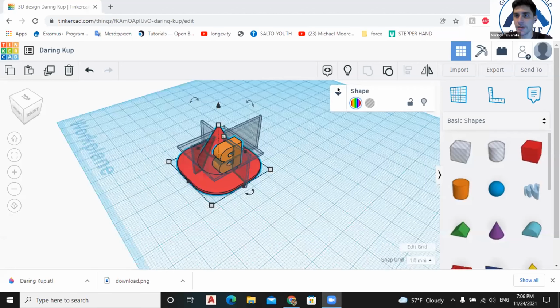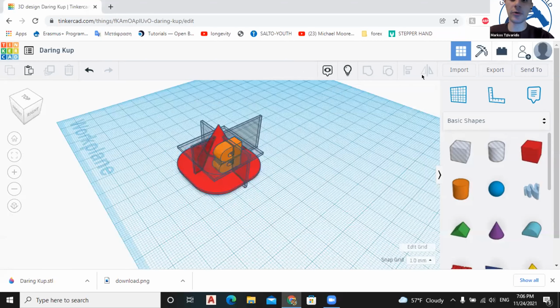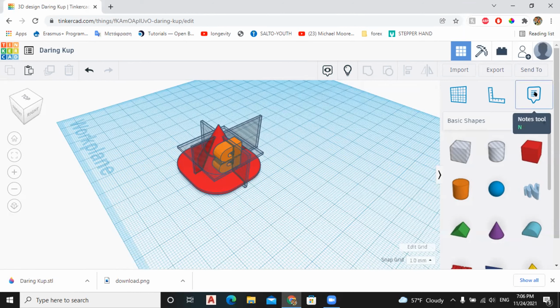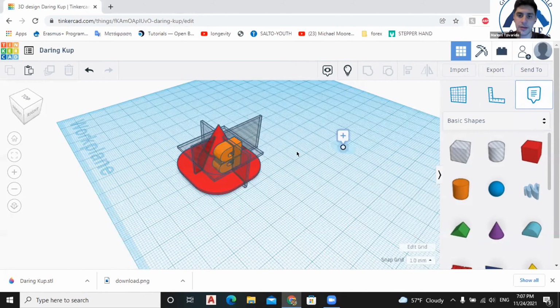Okay, so we're back on our page now. We just finished with our toolbar here, guys. We talked about all of them, and we also talked about, if you remember, the notes in the previous class. This is not really important in designing. As I told you, I can just hide or unhide my notes. These are the notes here, the notes tool that we talked about at the previous webinar, and I can drag them.